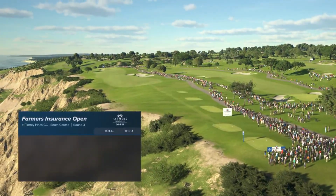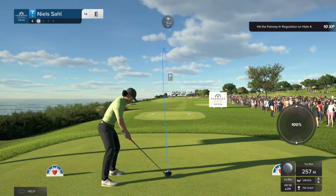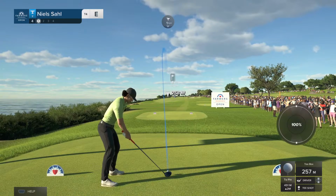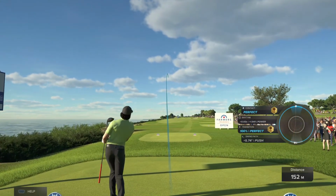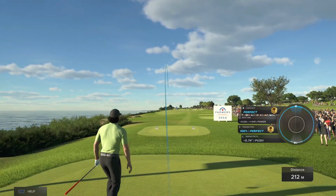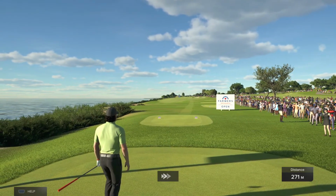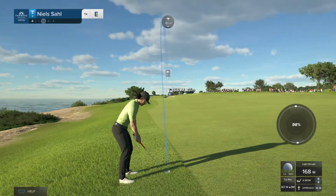That par ensures he'll stay right there at even par. Two great shots are required here because this hole is a long par 4. I love this hole. Just take it out of those bunkers on the right-hand side and hit yourself a nice little baby draw. And from there, you have probably one of the coolest green complexes on the golf course. Really difficult to make birdie, and actually you're pretty happy making par. But I'm telling you what, sit there and enjoy the beauty of this hole. It's a doozy.